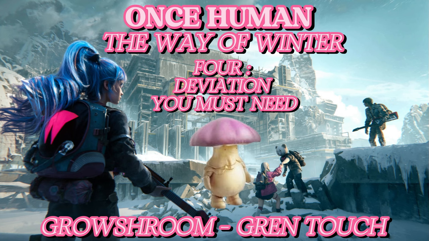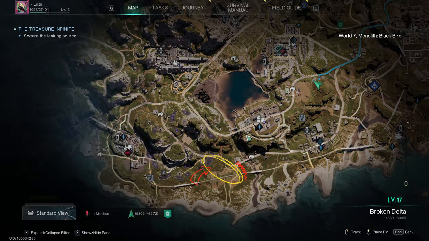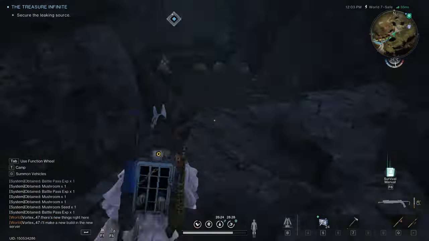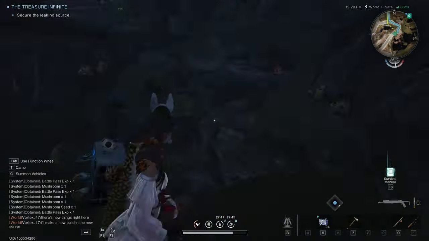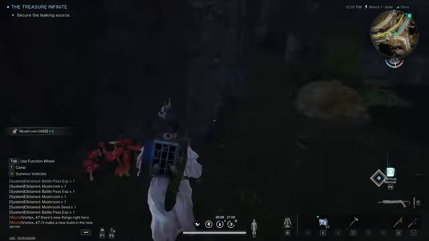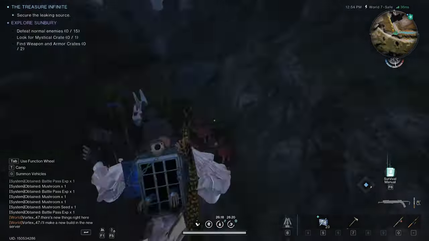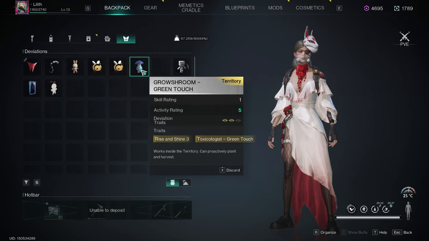4. Groshroom Green Touch. This deviation, called Groshroom Green Touch, will take care of all your plant's needs. It's pretty straightforward to find, though it requires a bit of effort. You just need to collect as many mushrooms as possible before leaving Manibus, and after a while, like with the rabbit deviation, it will appear. Once you've got it, you can focus on exploration without worrying about tending to your plants.